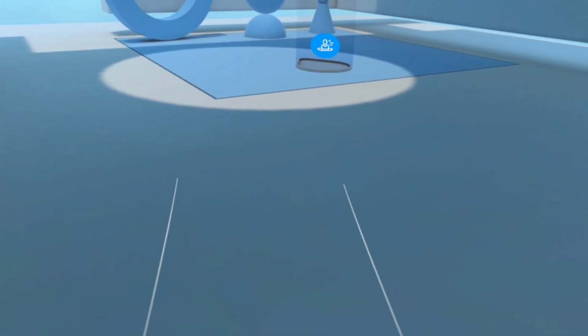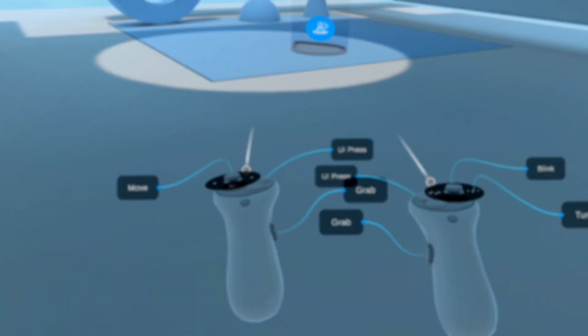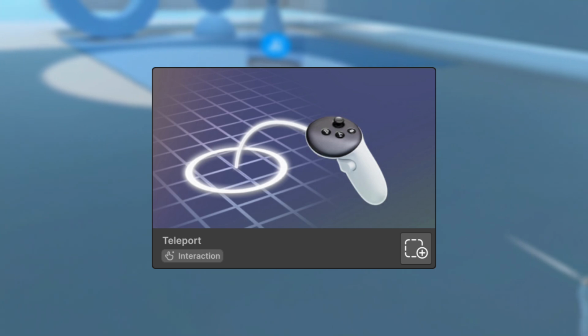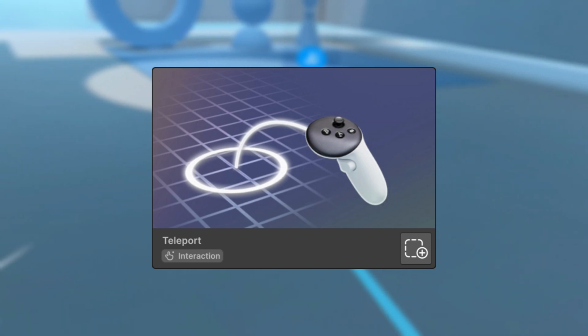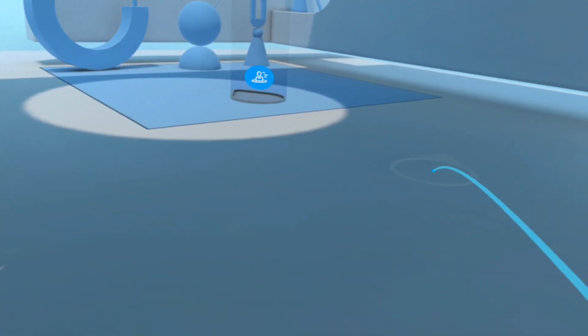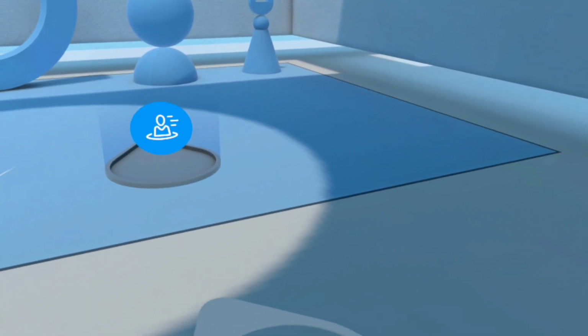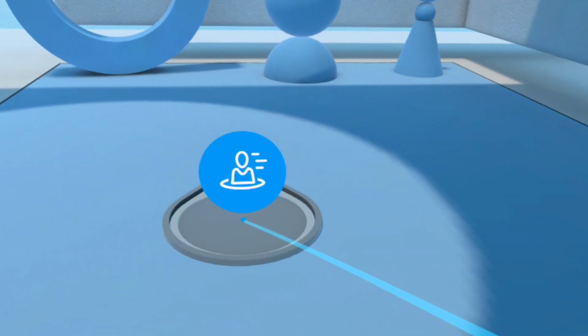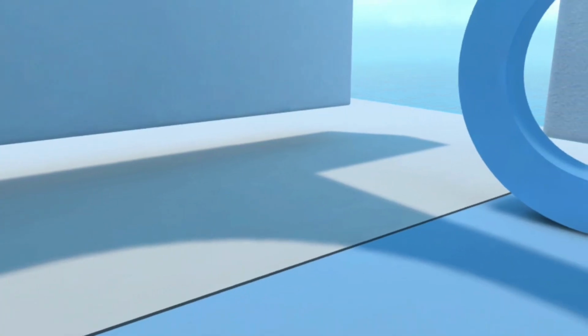Today, we are tackling one of the most important aspects of VR: how your users move around. I'm talking about teleportation, the easiest way to explore large virtual worlds without getting motion sick. By the end, you'll know exactly how to add teleportation in Unity, set the teleporter areas, and give your player a smooth, comfortable experience. So, grab your headset and let's jump in.